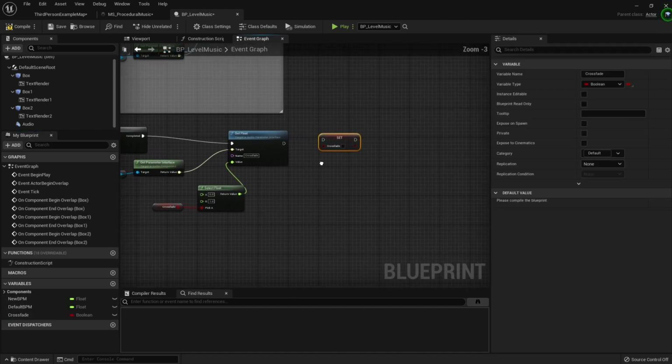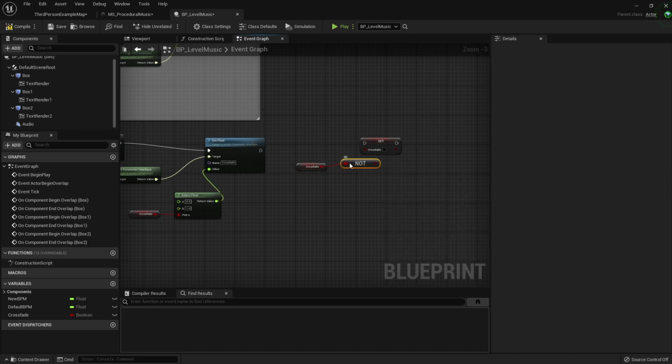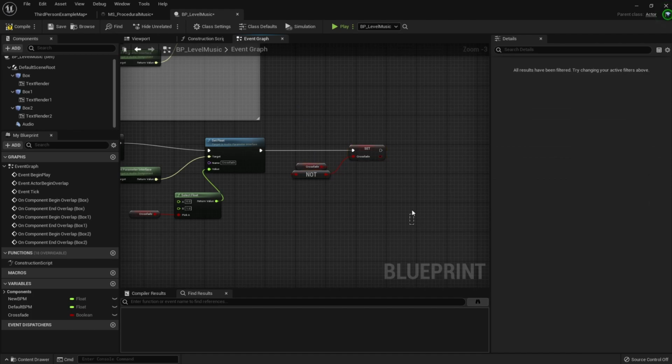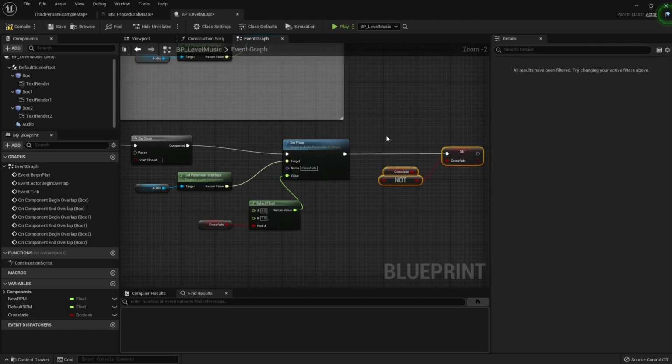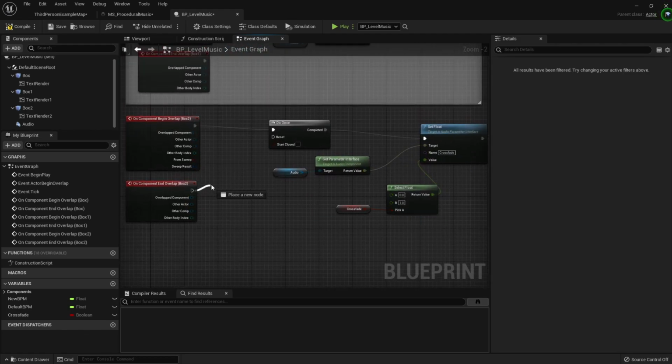And then one time we'll go in here and we'll set this value to not itself. And basically this acts as a toggle. Usually people use a flip-flop, but in order to toggle a value, you just need to set it to not itself, which is pretty clever. All right, so on the reset, on the end overlap, all we want to do is reset this, and we're pretty much set up and ready to go when it comes to the crossfade.